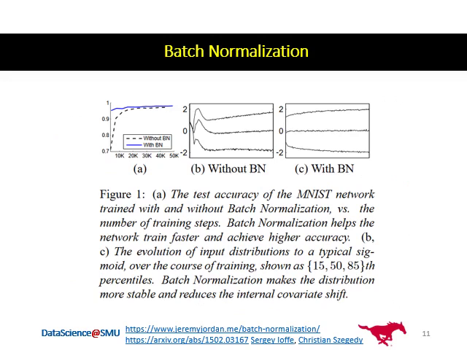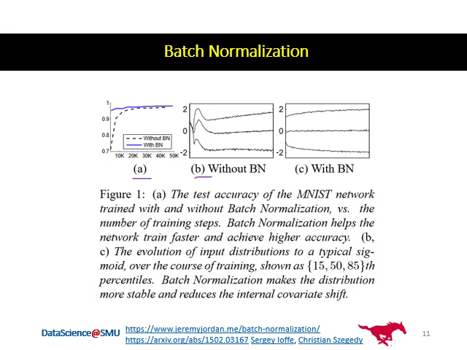So the process of normalizing the inputs going into the hidden layers of a neural network is called batch normalization. And what you see here are the results from the paper from Google. It is showing the comparison of two models built on the MNIST dataset. The first model shown in blue is with batch normalization, and the second model shown with the dotted black line is the model without batch normalization. And you can see that for the most part the accuracy is similar in both cases, but the model with batch normalization takes much fewer iterations compared to the model without batch normalization.